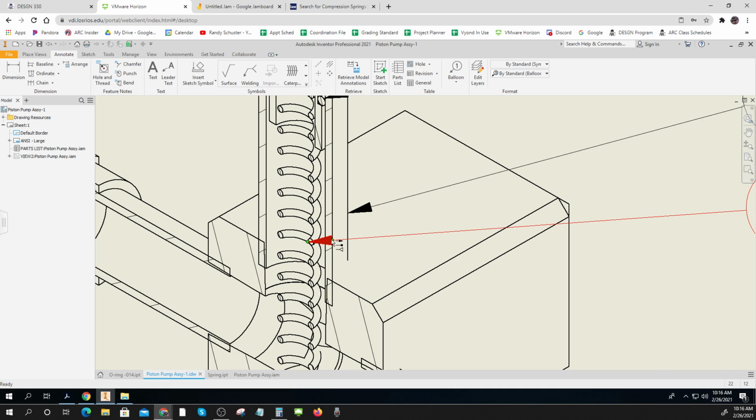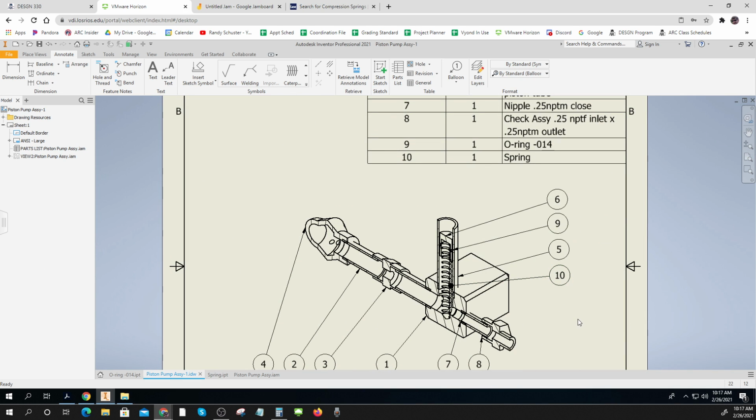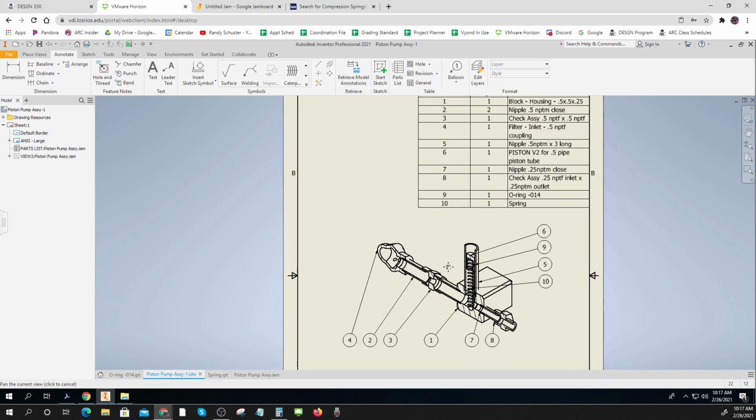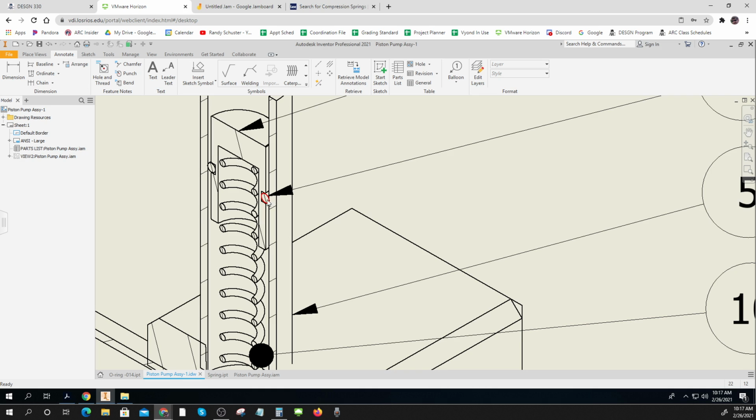It looked better as the dot. There we go. Just something that you can see. Okay, so that's how you update this now to add an O-ring and a spring.